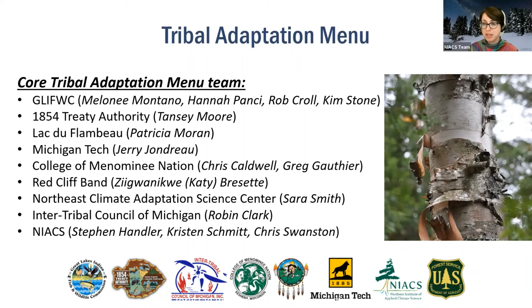So I think it was a year or two. And we only had in-person meetings, and you can see that we have Glyphwick, 1854 Treaty Authority, Lac de Flambeau, Michigan Tech, College of Menominee Nation, Red Cliff Band, Northeast Climate Adaptation Center, Intertribal Council of Michigan, and NIACS. And really, this is just the core group. If you were to read the menu, you'll see several other authors listed as well. But these were the core group that were pushing this idea along.